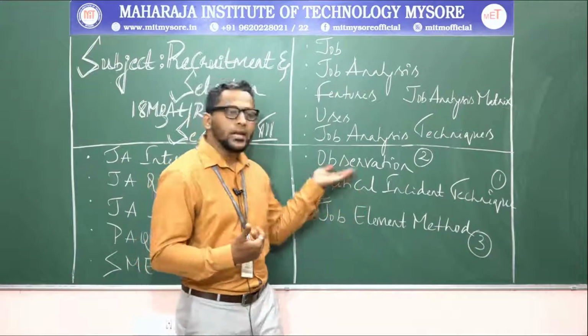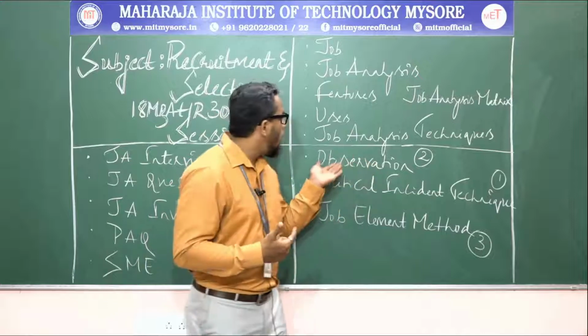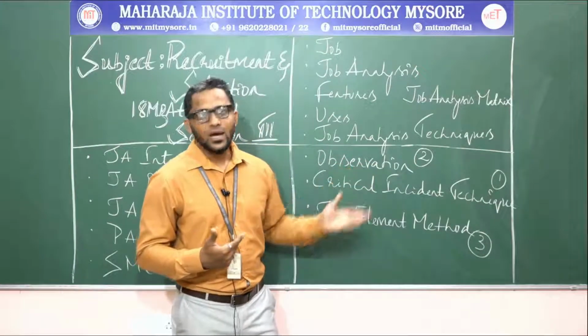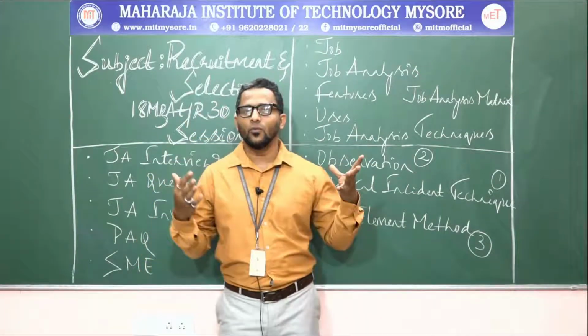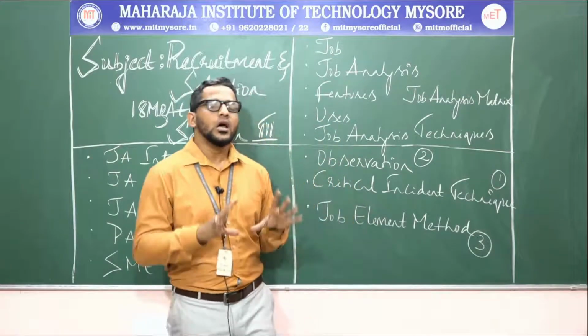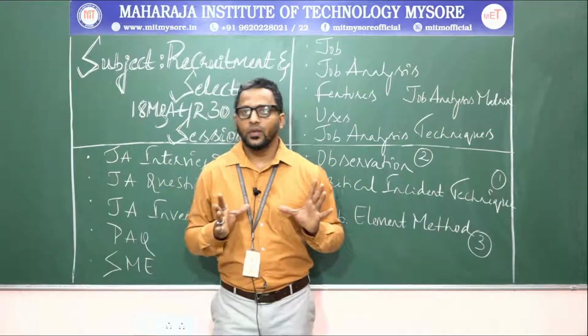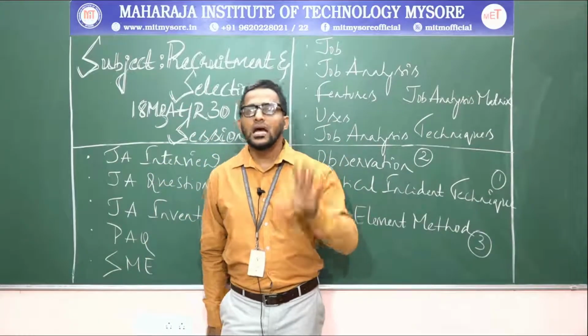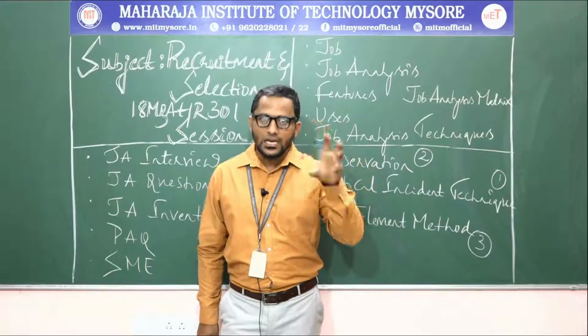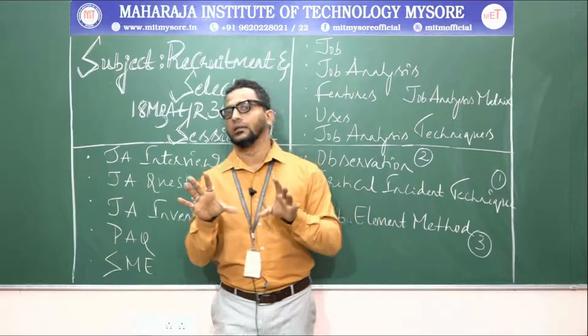Now coming to the next technique of job analysis, that is observation. That's a very simple and easier one. So when you are designing a job, when you are creating a job, what do we go with? Observation. So the analyst observes the work, he observes the work or a worker.